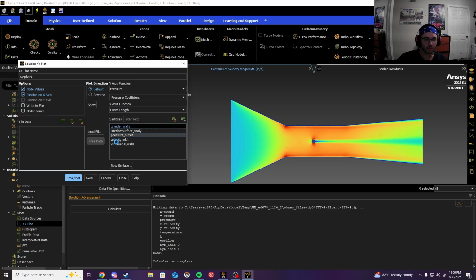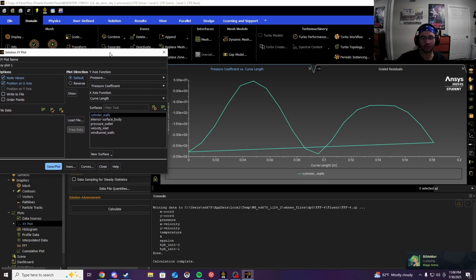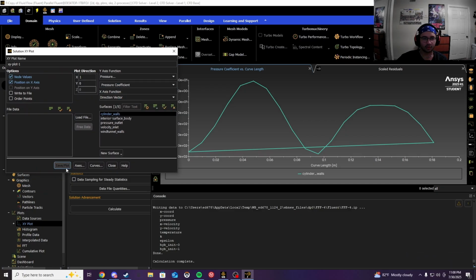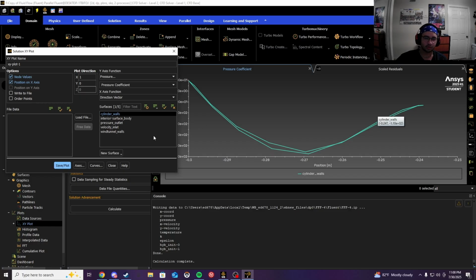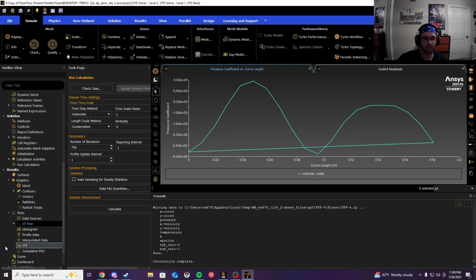And then you set it back to cylinder walls and you plot it. Yeah. I think it's supposed to look more like that. Because last time I would do it in direction vector and I didn't like how it was coming out. That didn't look correct, but this looks a lot more correct for sure. Anyways, that's that.